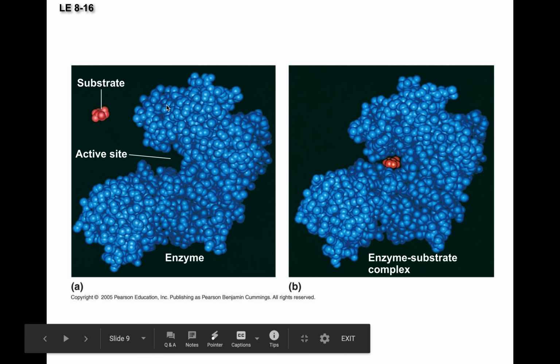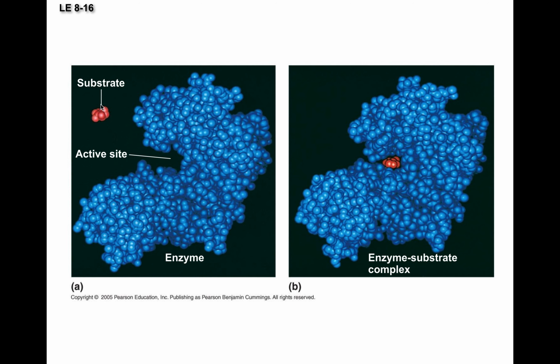For example, this is the enzyme. The active site is the physical location where the substrate is uniquely positioned, is uniquely matched to work with. So as soon as the enzyme and substrate get into a complex, you will see there is a change in the three-dimensional, tertiary, and the quaternary structure of the enzyme. In this case, we're talking about the protein. It changes, and the physical change actually helps bring down the activation energy.